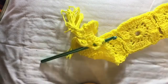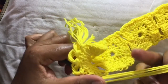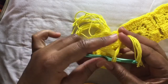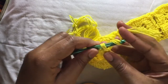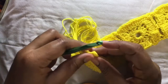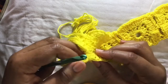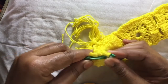So we're going to just keep on going down every other stitch, and I just want to show you how we do it with the corner of the square, because you know we have those corners where there's chain 3, and it gets a little tricky there. So I'll be back when we get to that corner.